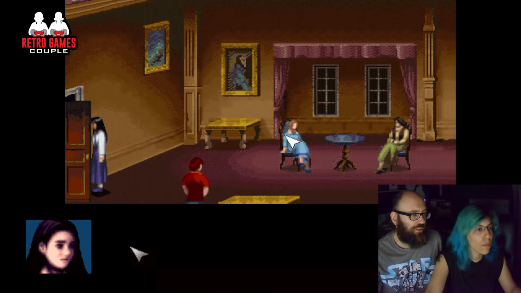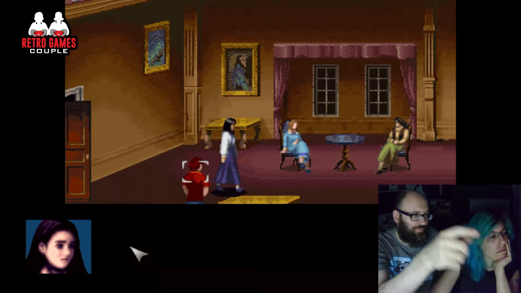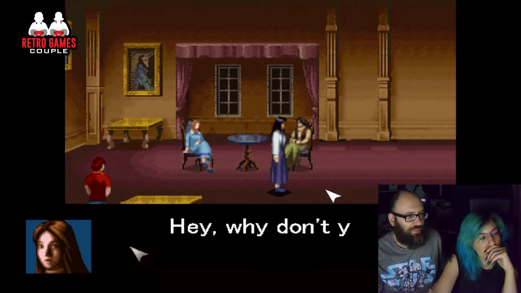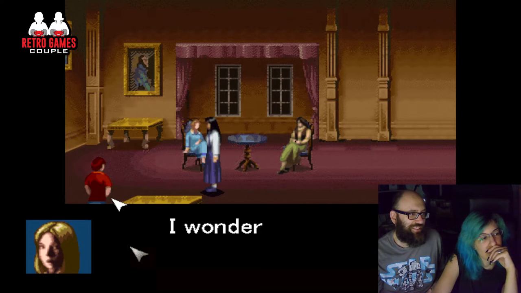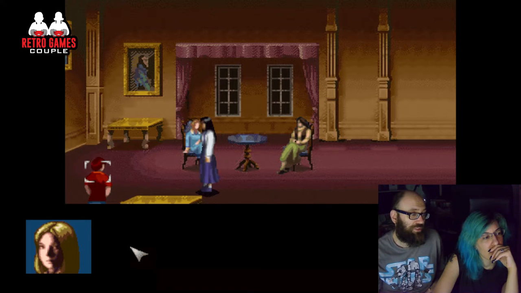Talk to the people again. Maybe they have more things to say. Yeah, maybe. Why don't you start from the left? You want to go? Okay. Now it's too late. I don't know why this happens. This is bad. You clicked. Hey, a new quest. Why don't you try to find the teacher? Maybe she's dead. Oh, okay, you can speed up the text. That's good.